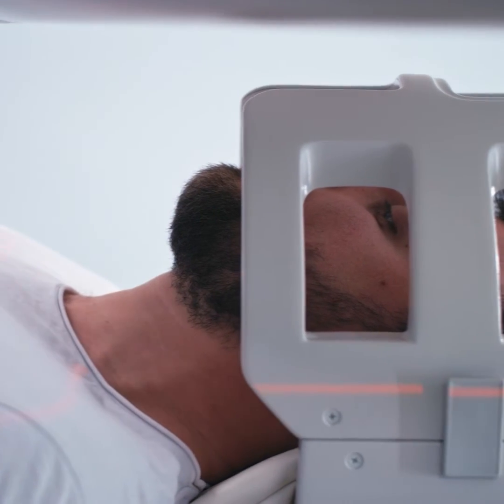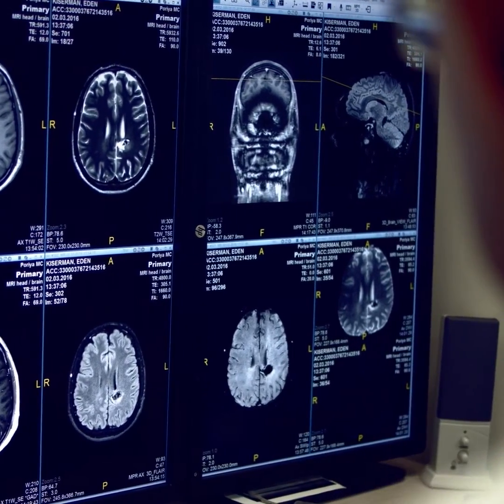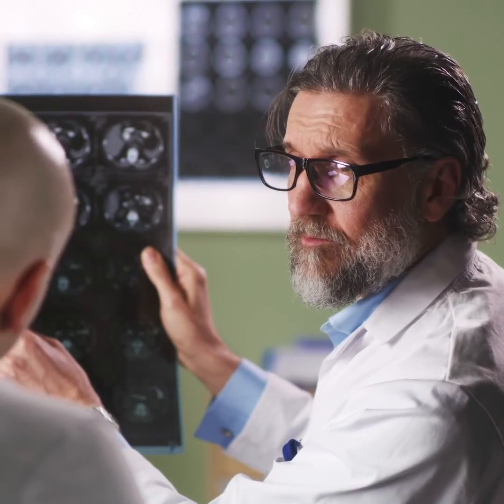We are using clinical imaging — CT scans and MRIs — and they will help us understand the extent of the damage caused by the stroke and the effects of the treatment on the penumbra. We are also using clinical evaluations to assess the extent of the patient's disability throughout the study.